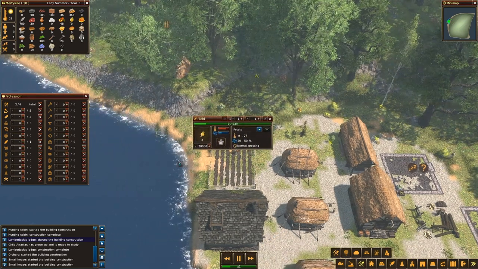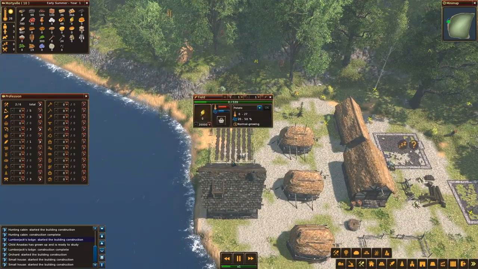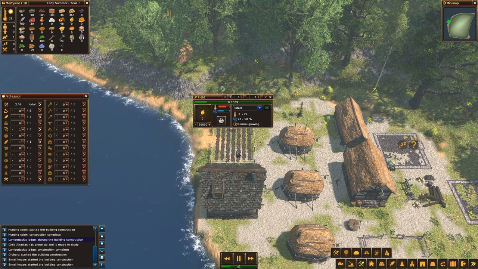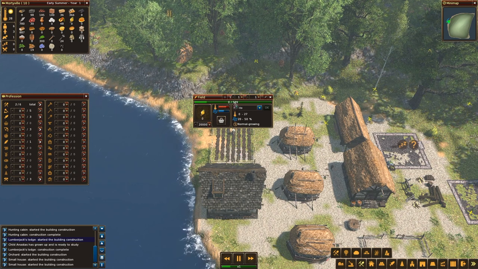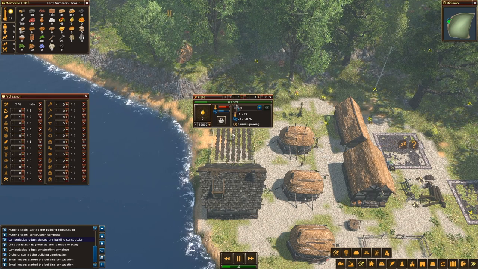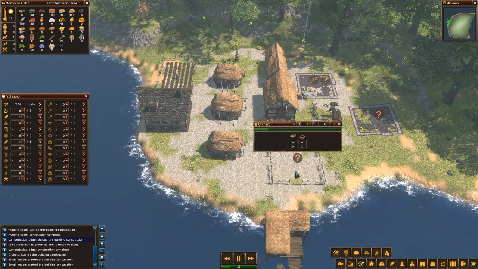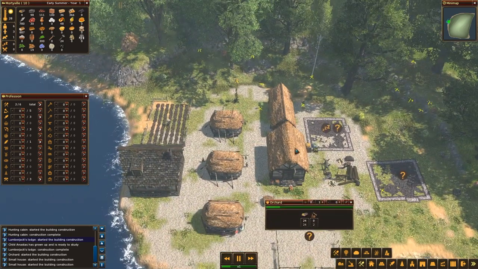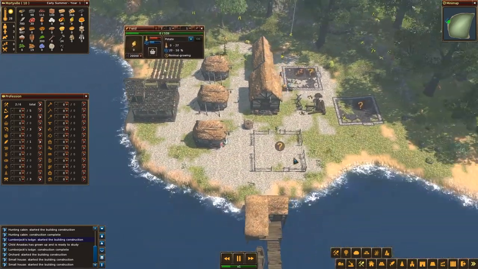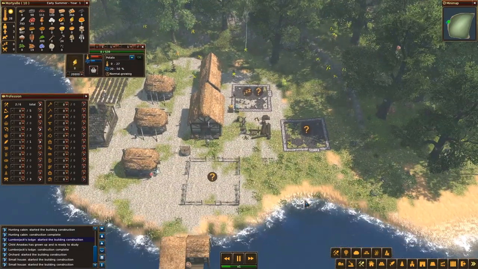So this is too small for two. I probably should have built this a little bit bigger. So he seems to be planting potatoes, which is fine. The field is big enough for 500 potatoes, which should be enough for now, I think. I probably built those fields way too small. But I think it should be enough to start with. We can see what we need later on.